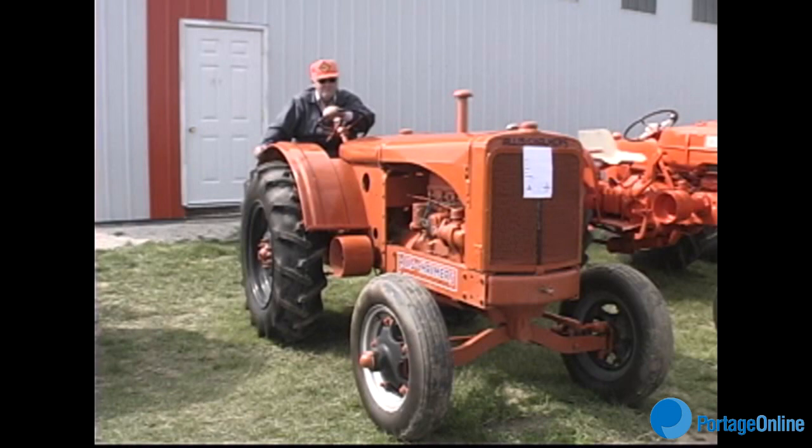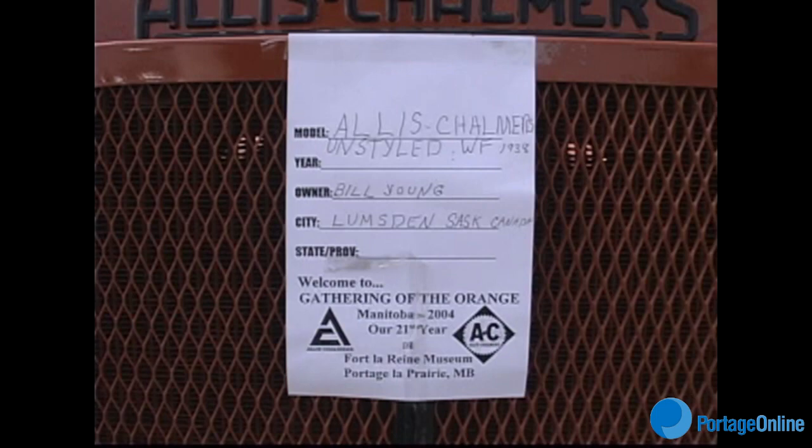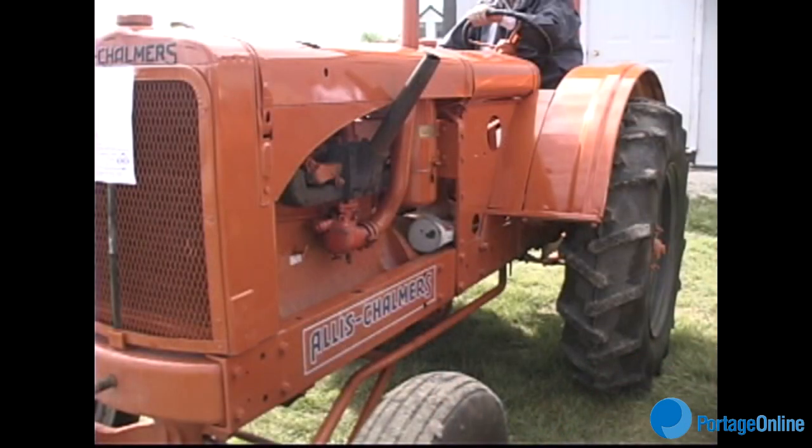This tractor that we've got here now is the same tractor that my dad bought in 1939 when we were living out in the hills southwest of Moose Jaw. He had originally made a deal on a little Model B, which was, we thought, all we could afford. But before he got it delivered, they put a $200 discount on these because they were bringing in a newer model. So he traded off a couple more horses and borrowed a little more money, and he bought this little WF, exactly like this.